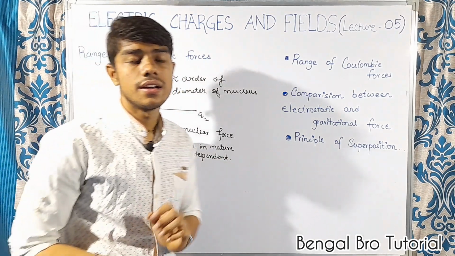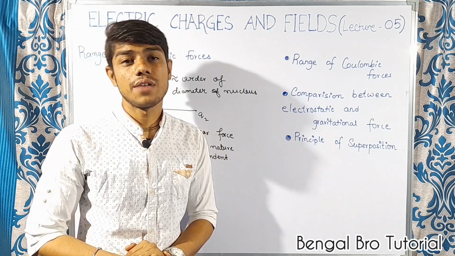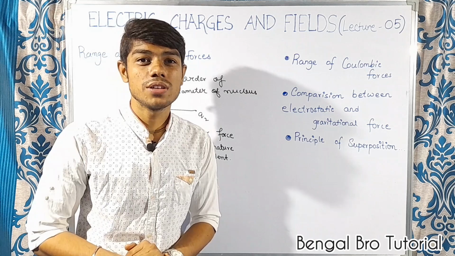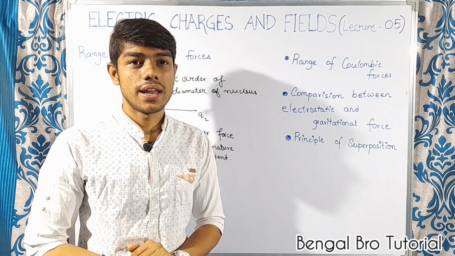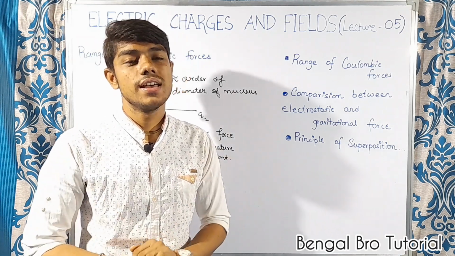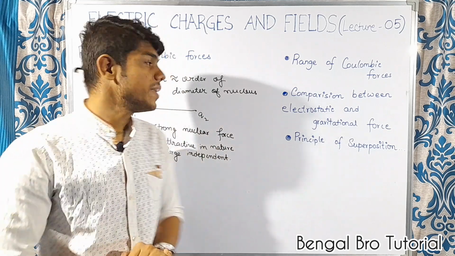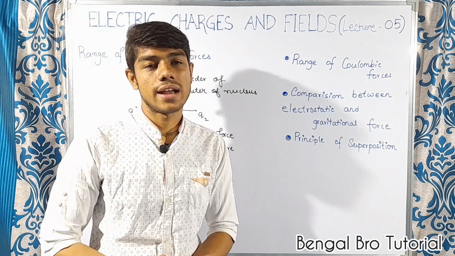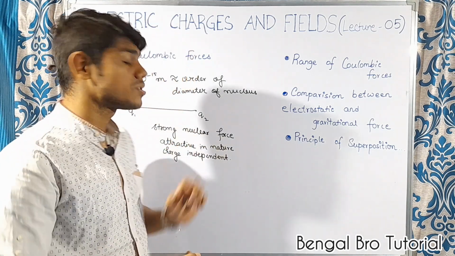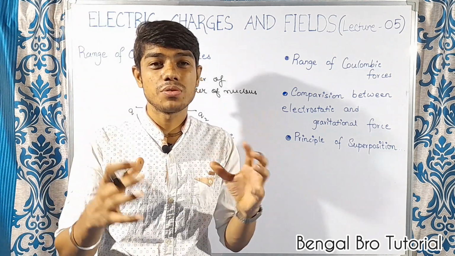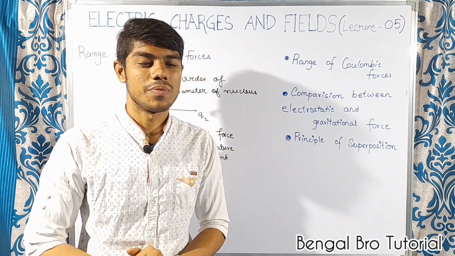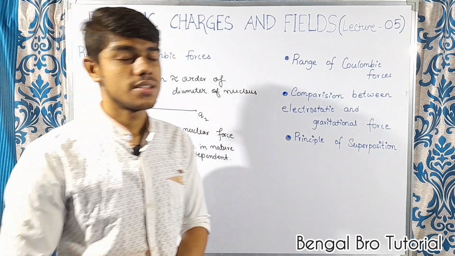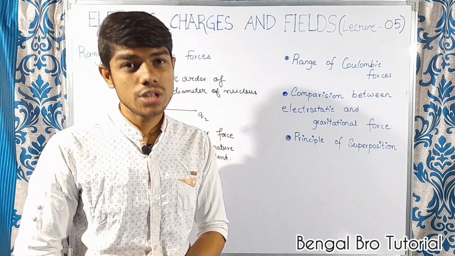Now, this is the reason why a large number of protons having like charges can stay within the nucleus without getting repelled, because when the protons as well as the neutrons are within the nucleus, then the distance of separation between them is less than 10 to the power minus 15 meter, and that's why coulombic force doesn't act between them. It is the strong nuclear force which acts between them and holds them together within the nucleus of an atom. Understood?